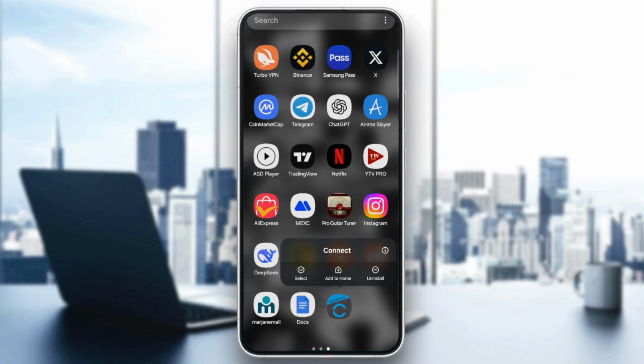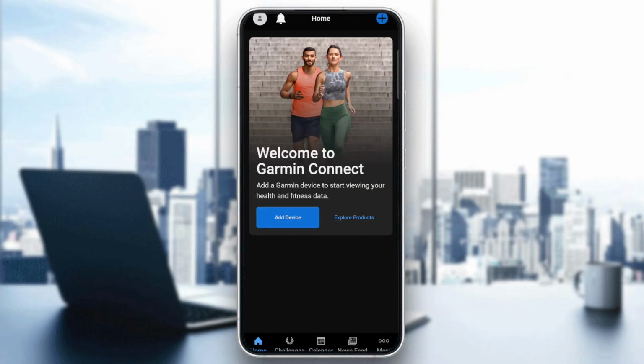Let's get started. So first and foremost, go all the way to the Garmin Connect app. After being fully connected to the internet and all of this, make sure everything is looking good. Also, we want to log in using our email address and password. This is a must. Now, the Garmin Connect app follows your phone's system language.